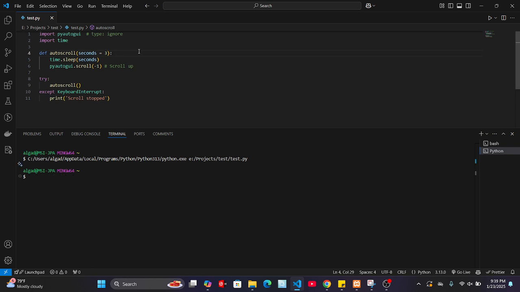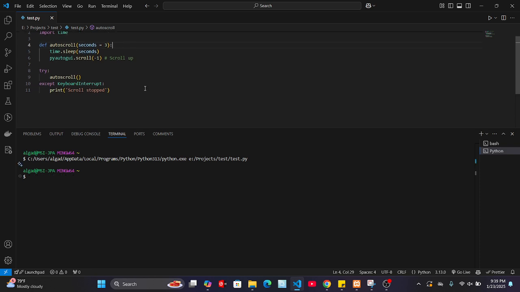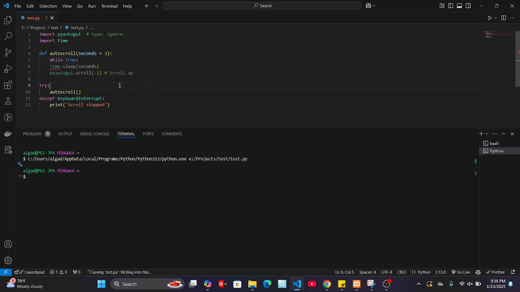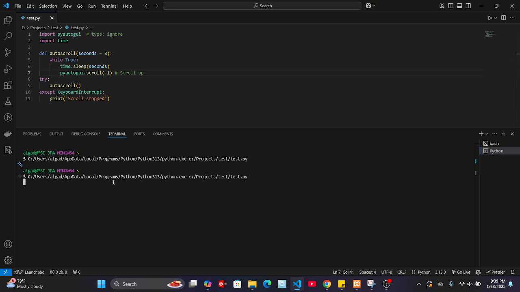This effect will be effective only if there's something missing in there. To make this an infinite scroll, we can use a while loop and put all this code inside, and then we can run again. And now the effect is not used in here, so we can switch to the page.